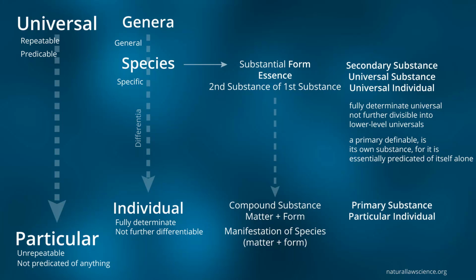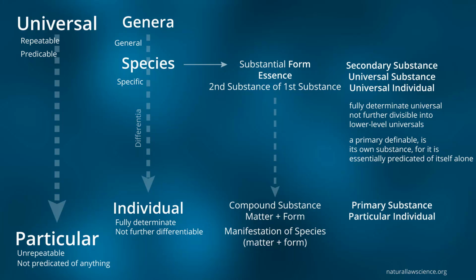But for it to exist in our reality, for us to see as a compound substance, yes, it is predicated upon matter. So for the matter and form to form the compound substance. But within the class of universals themselves, and the abstraction of universals, it's predicated of itself alone, because it's the lowest level you can get within the universals.